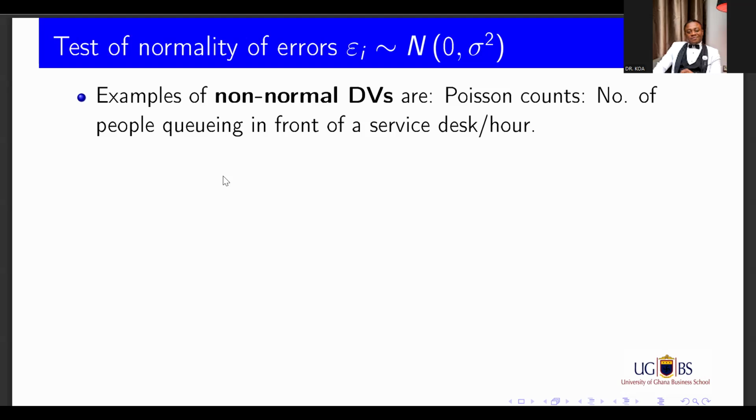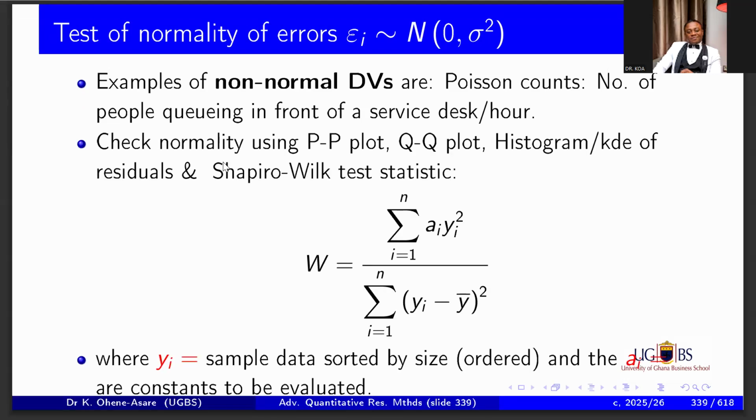Another thing is to determine the normality of the errors, whether the errors are normally distributed or not. What do we mean when we say the errors are normally distributed? As the name sounds, you have to check whether they are normally distributed. There are multiple graphs you can use for this. There's even one particular command that will generate the normality checks for all. You can use the PP plot, the QQ plot, the quantile normal probability plot, and the histogram and kernel density plot. You are plotting the residuals.